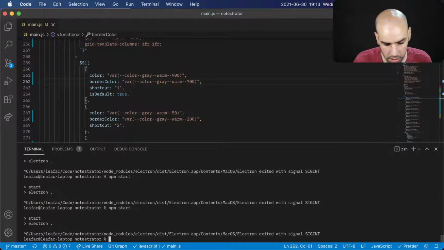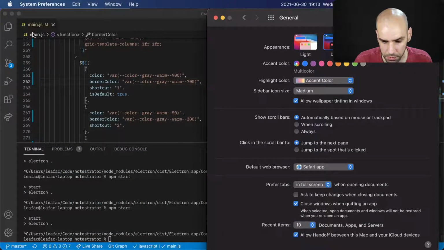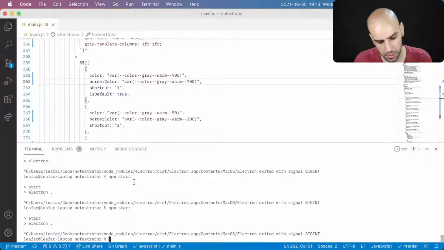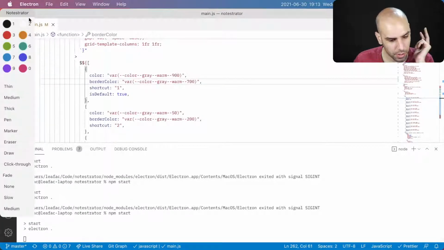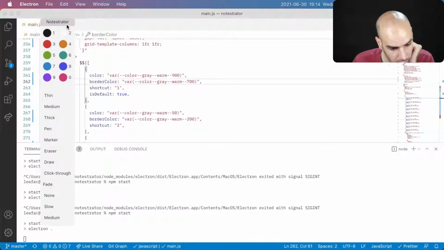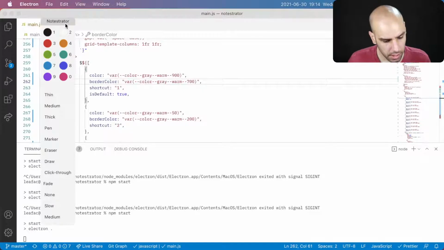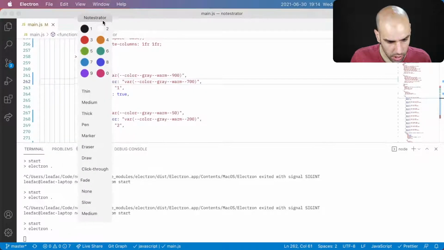Let's take a look at these in light mode. Don't you have fun doing this? I love designing. I mean, I'm not good at it, but I love doing it. Yeah, this looks respectable. Let's do the selection indicator, so you can tell which is selected.